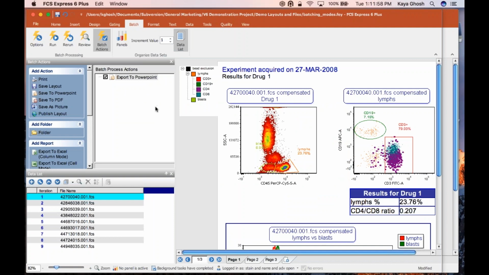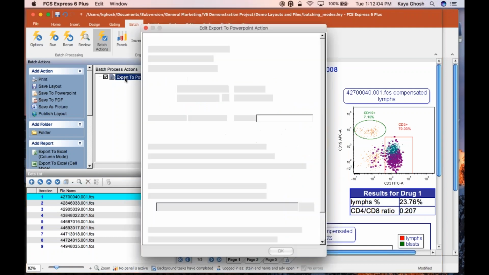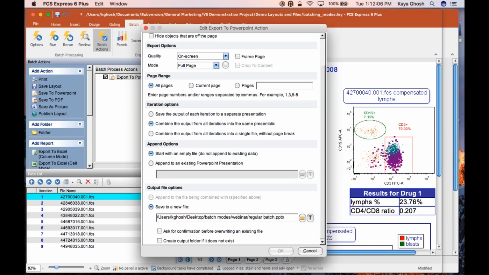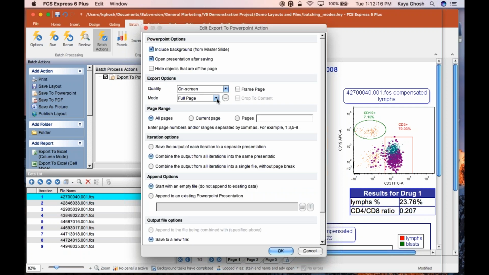I will close that. Let's come in here and we will change this to a preset mode. Okay, so I'll just call this preset mode. And since I have 9 files in my data list, and that's a multiple of 3, I think it might be nice.